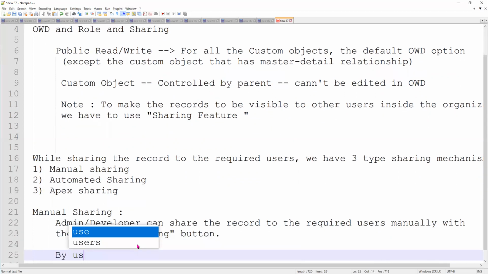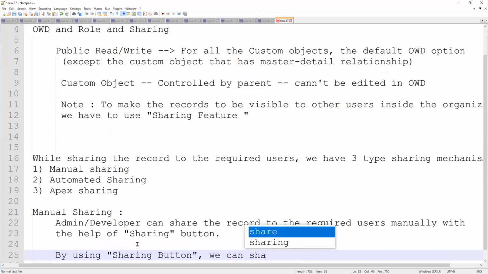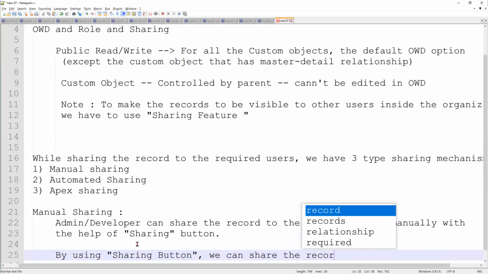So by using the sharing button, we can share the records.